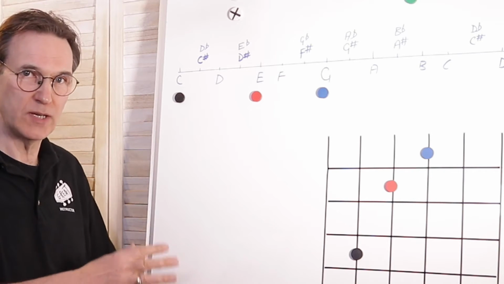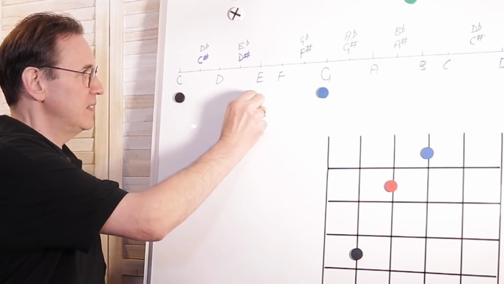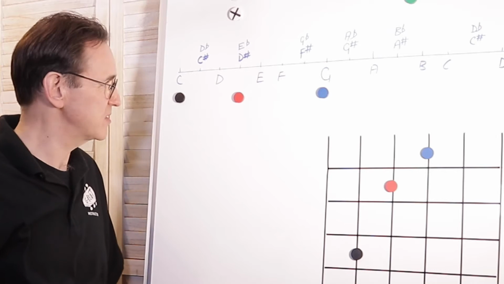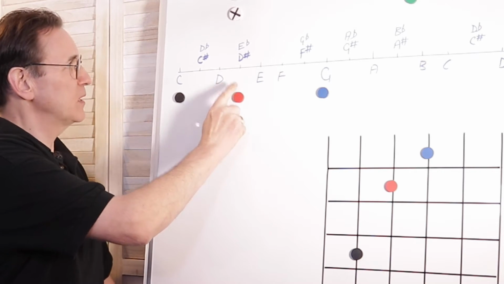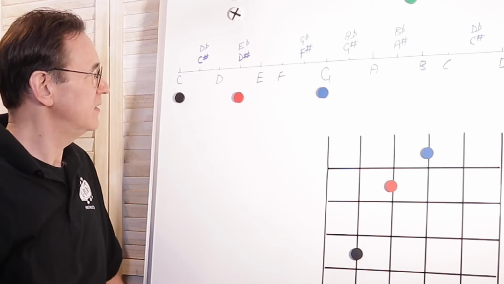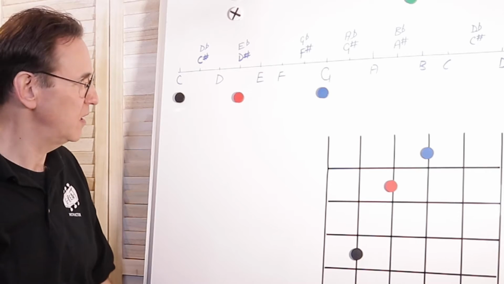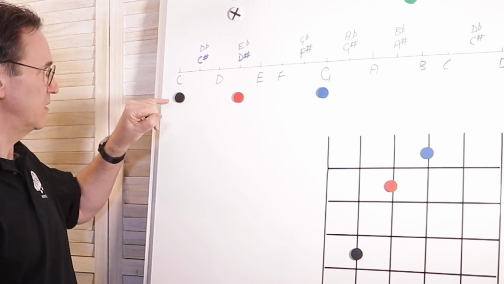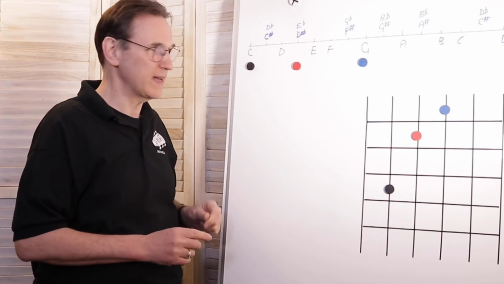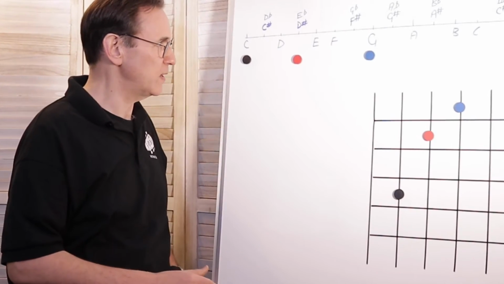Now there's a major third and a minor third, and the difference is a half step. So if you move that back, and instead of playing the E, you play the E flat, then that would create what's called a minor triad, a minor chord triad. So that would be the chord of C minor. Now the 5th in all cases does not change when we're talking about a basic chord triad.